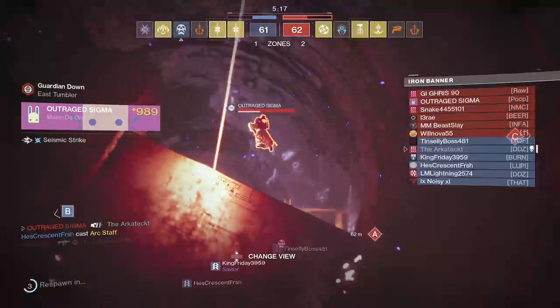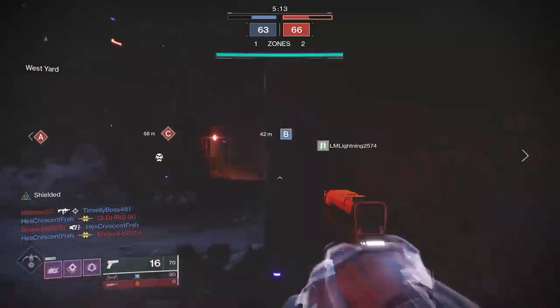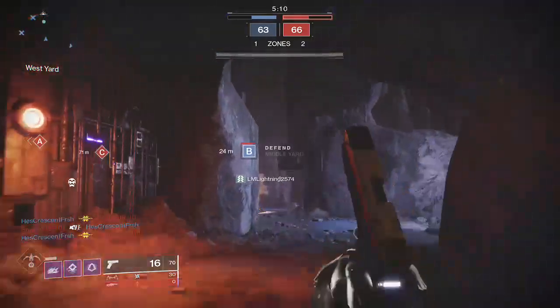You see how stupid Titans are? They have an ability to run at you, just straight run at you, fast, because they have mobility as well.